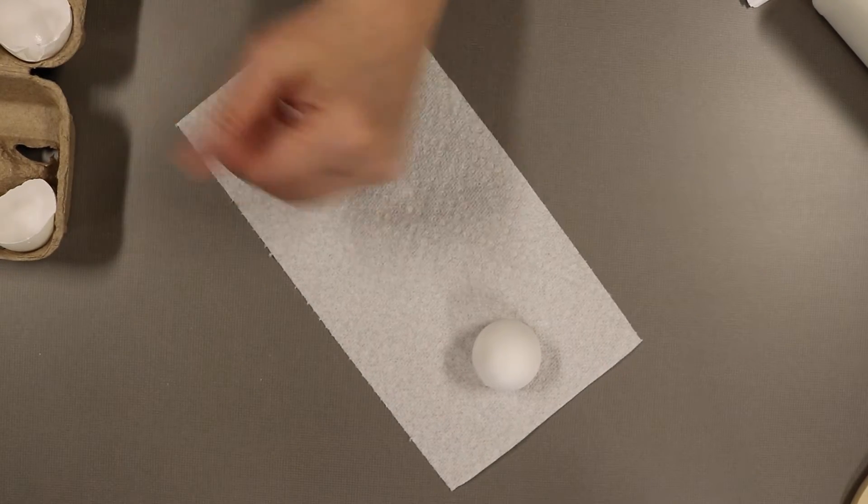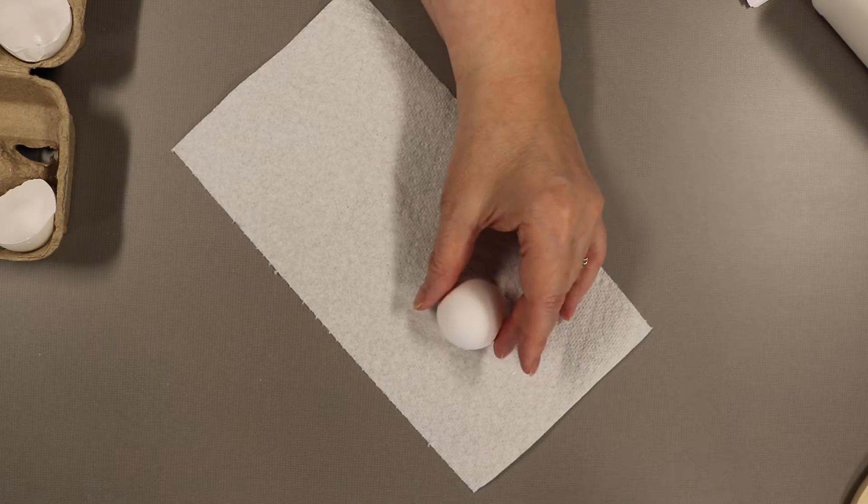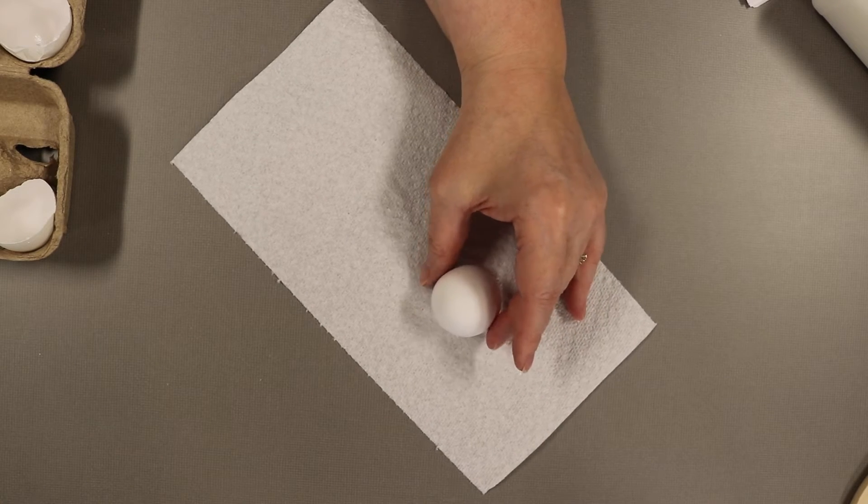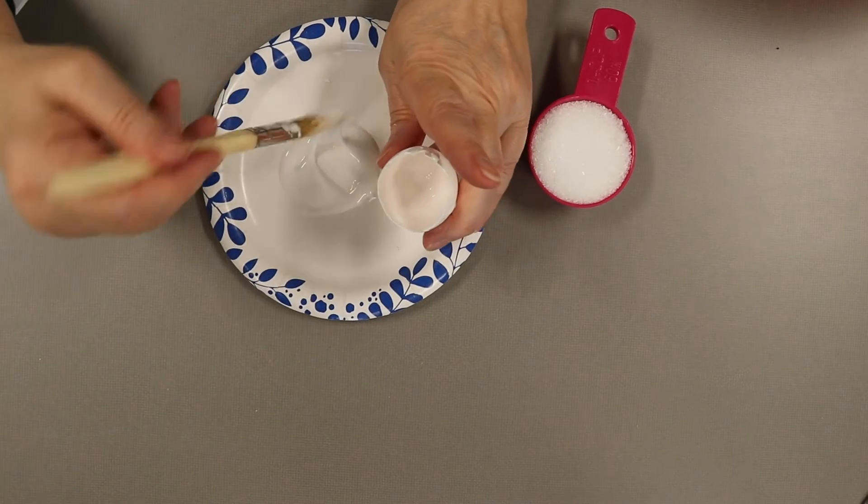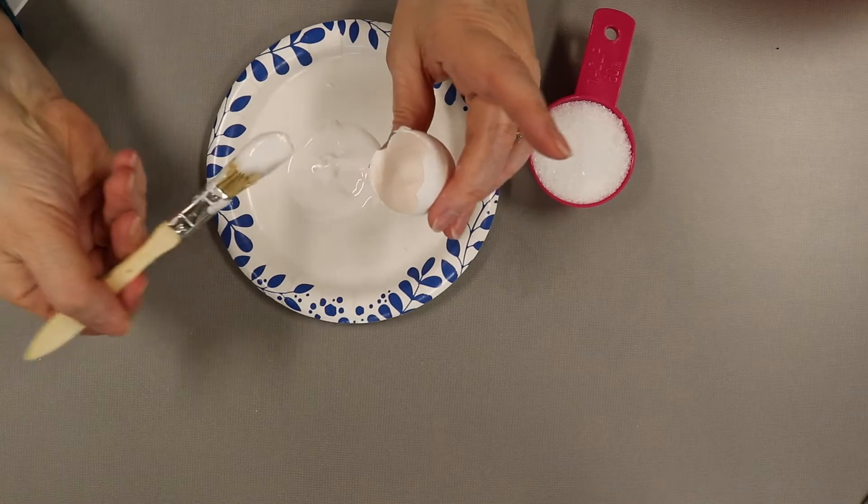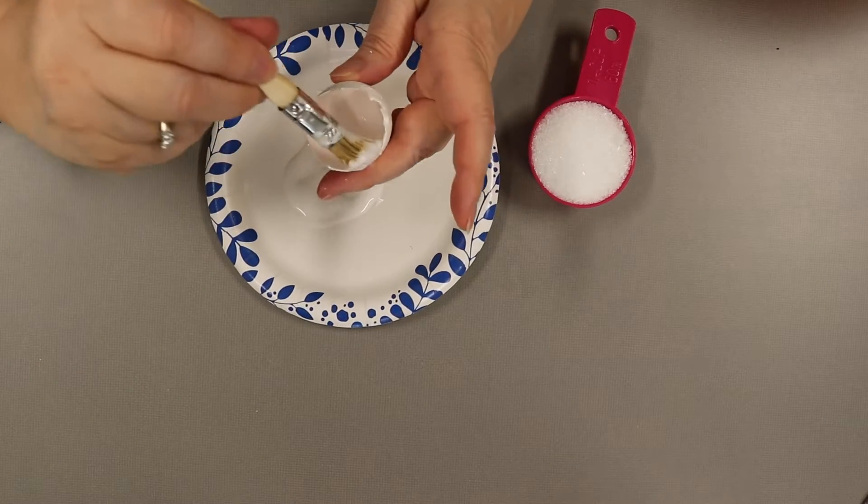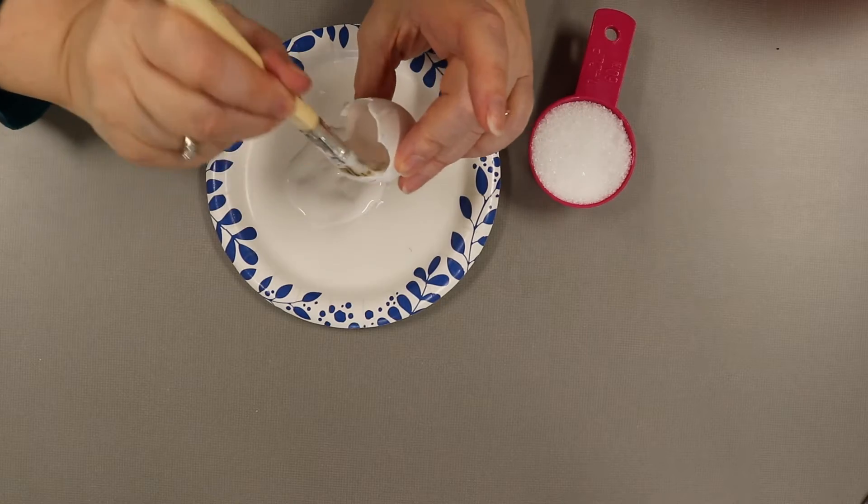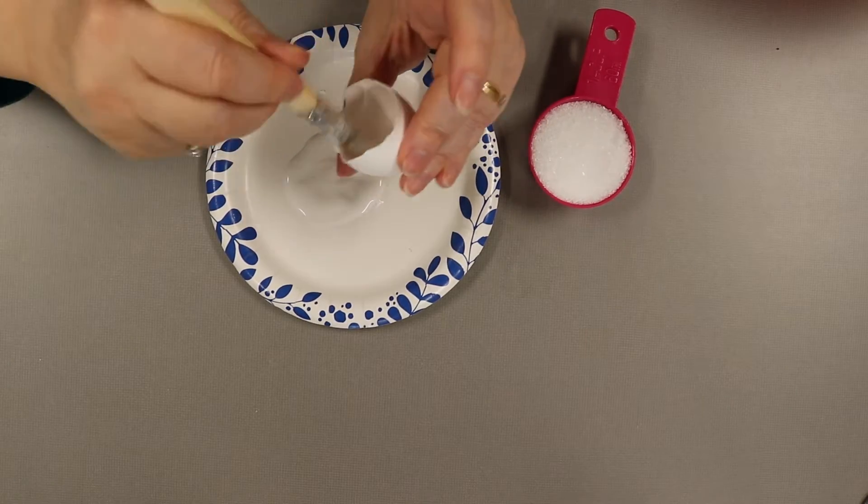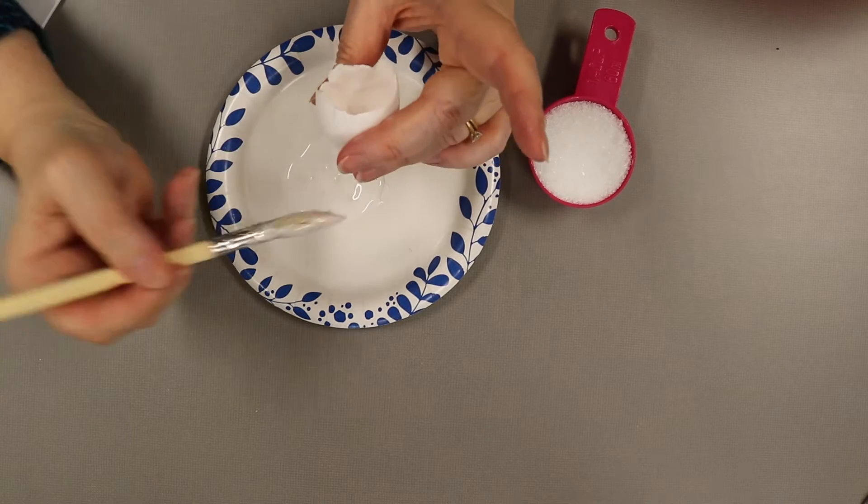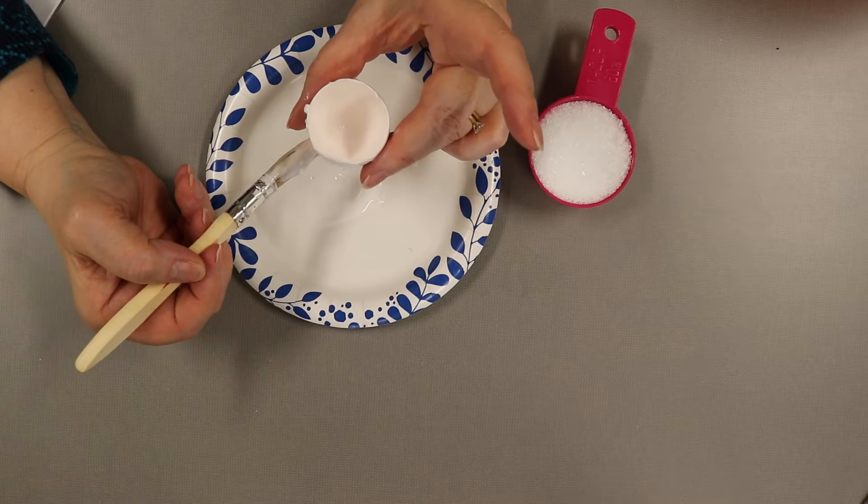I'm using three eggs, but you could actually do more. You'll have enough liquid left to fill more than six half eggshells. Use either your finger or you can use a paintbrush to put glue and spread it around, spread the glue on the inside of the eggshell and the bottom real good. And that will give the Epsom salts something to stick to.